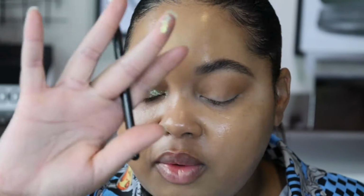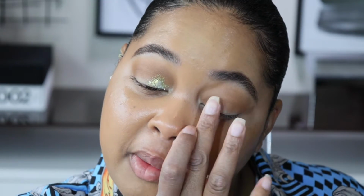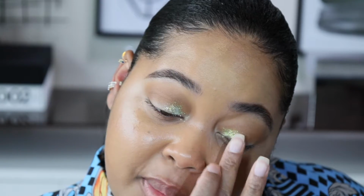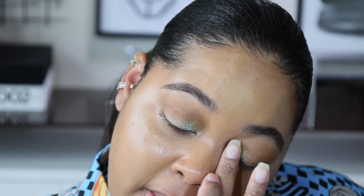As I was going for that product, it wasn't really picking it up. It wasn't until I pressed on it with my finger that I was really able to get pigmentation and apply a little bit of an intense inner corner highlight. I wasn't ready. Okay, because this is a cream essentially, and you really got to use your fingers and press it because that brush wasn't picking it up. I really prefer brushes for precision, but sometimes you just got to go all in.